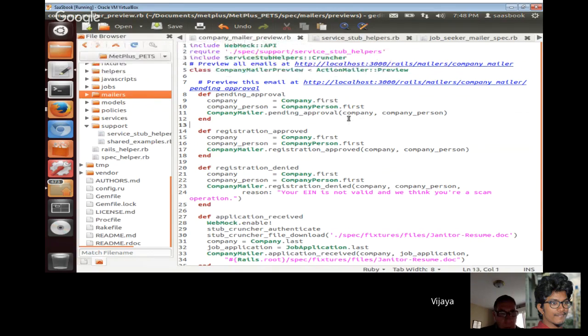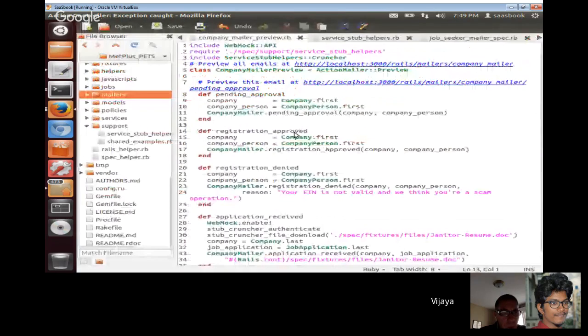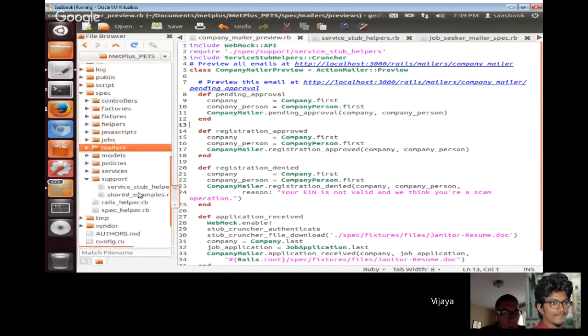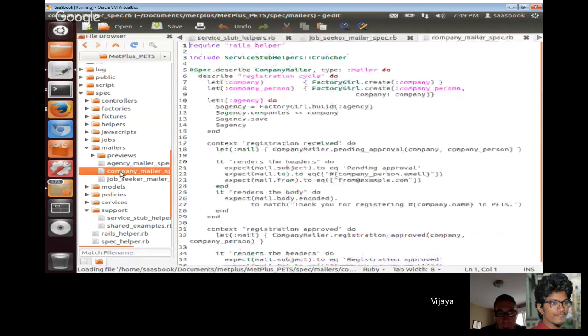No, not the preview. Under app, in your editor. Just open that directory you've already got highlighted, mailers, and then click on company mailer. Oh, you're in test. I'm sorry. You have to go up to the app.